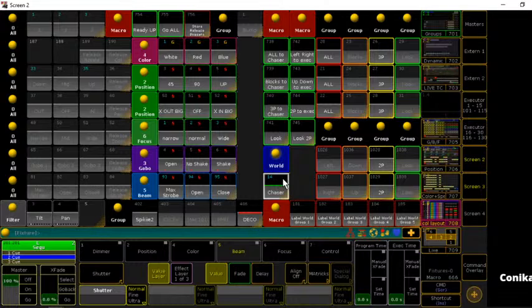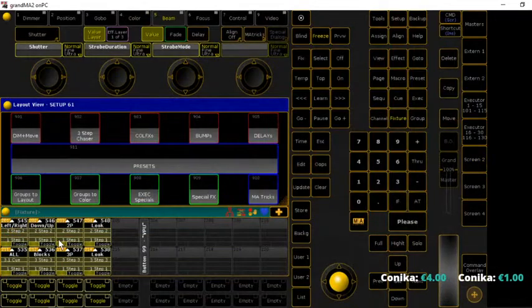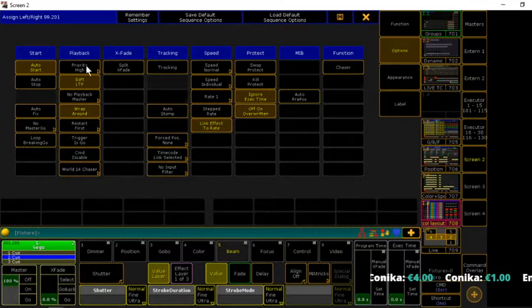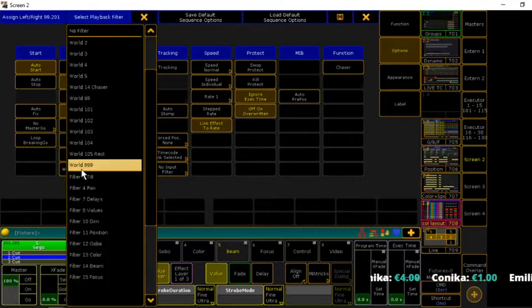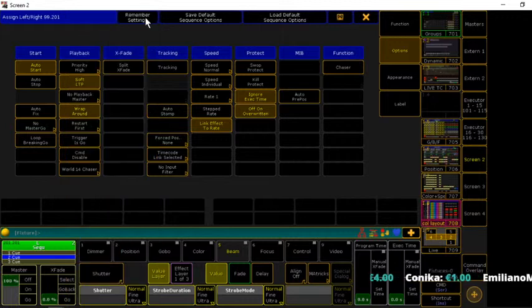So if you take something out, make sure there's no executor of the 3-step chaser running, and then you can activate it again, and then Deco won't be in there anymore. Let's go back to chaser world. In the executor options, you can choose down here in playback world 14, and now it will just follow whatever is in 13.